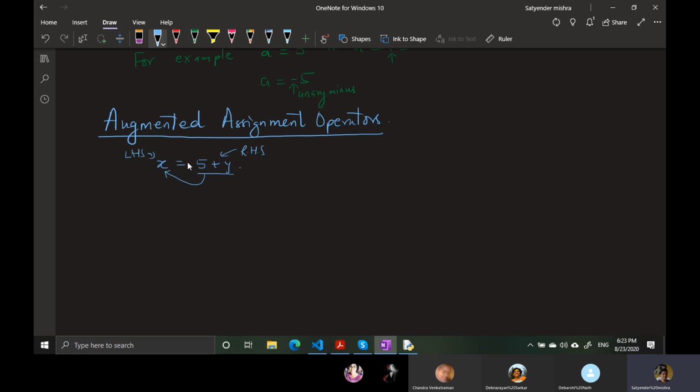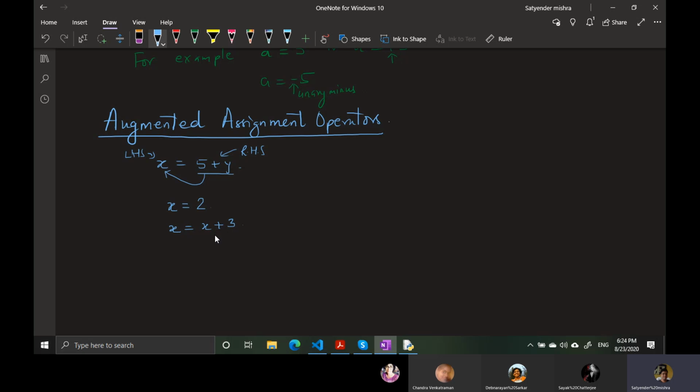Python also offers augmented assignment arithmetic operators, which combine the impact of the arithmetic operator with the assignment operator. Say for example, the value of x is 2, and I want to update the value of x with 3. I can write x is equal to x plus 3, and the value of x will be updated to 5.